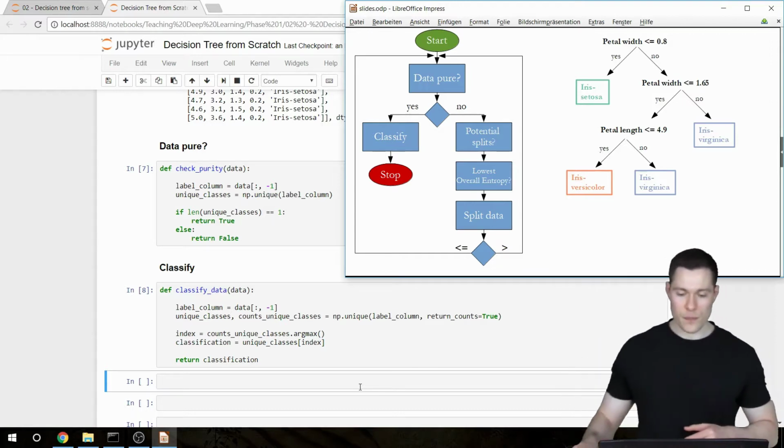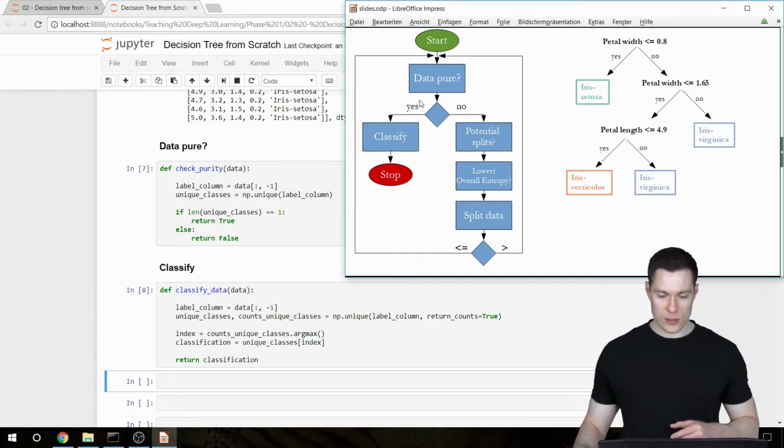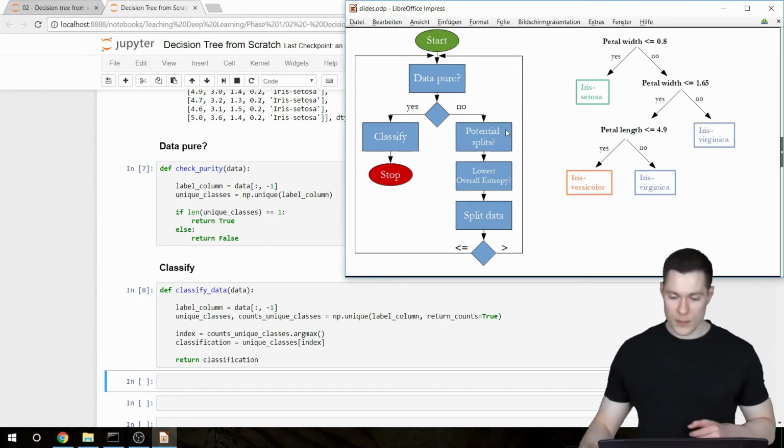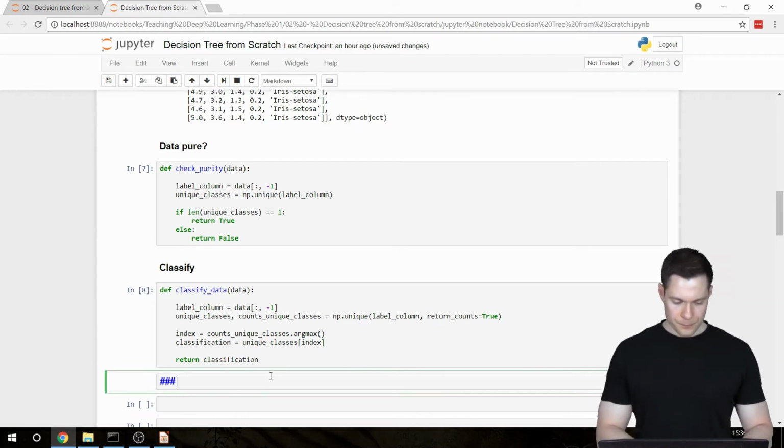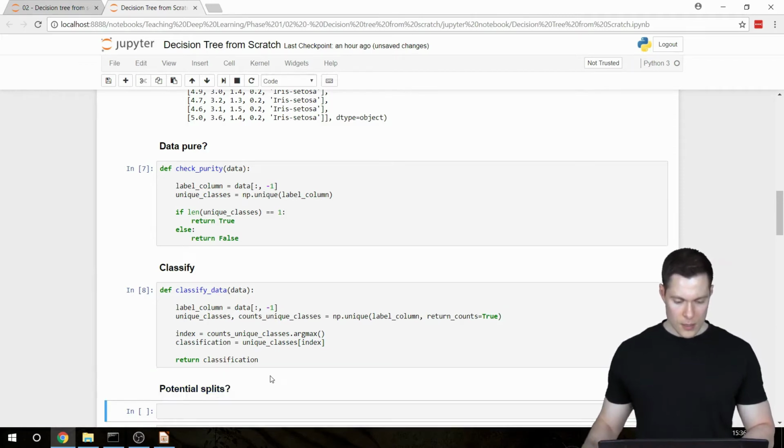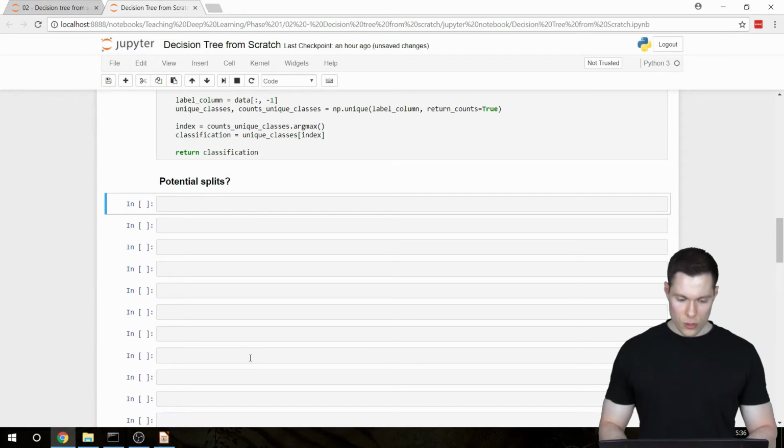In the previous video we built our first two helper functions, and in this video we're going to build this function, potential splits. So let's create another subheading for that, and let's write potential splits, and let's also call the function get potential splits.